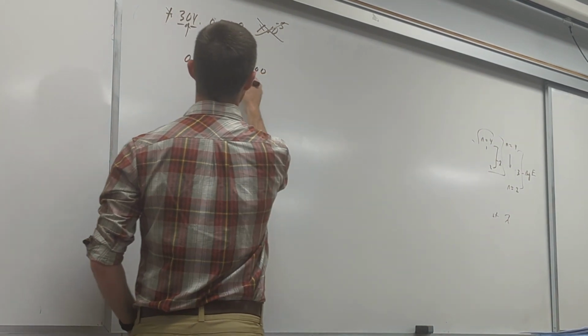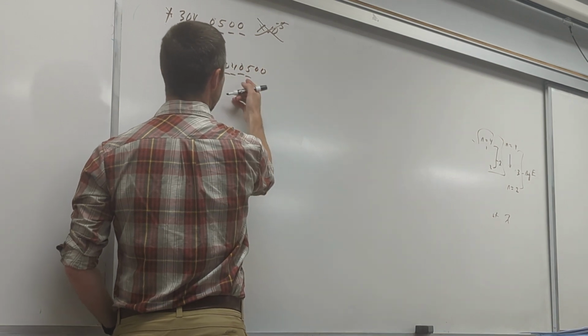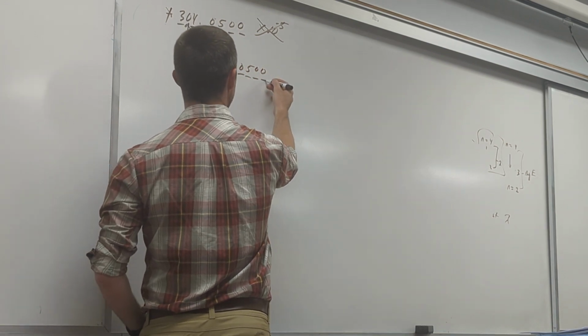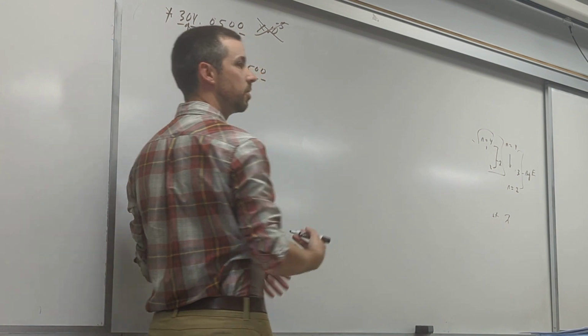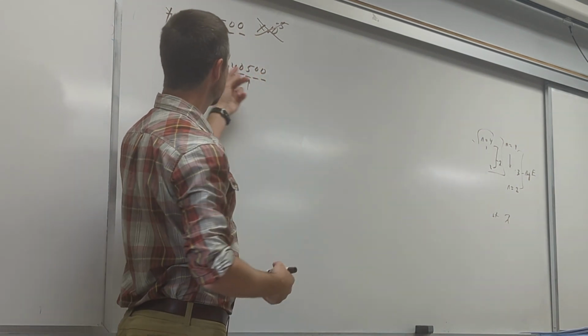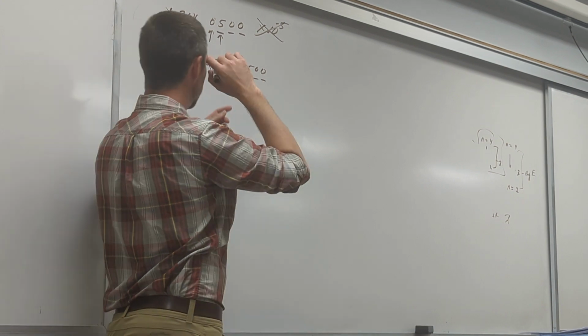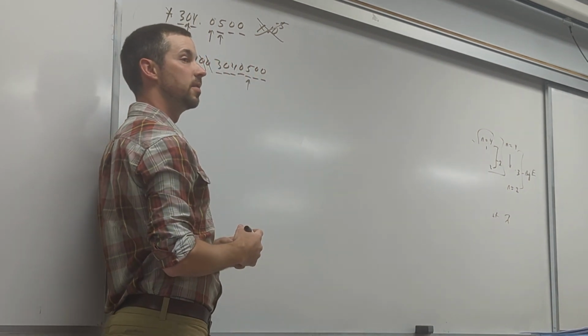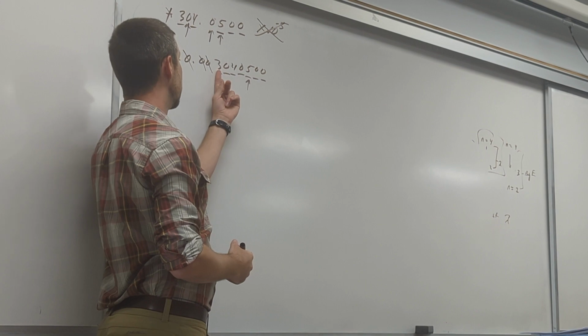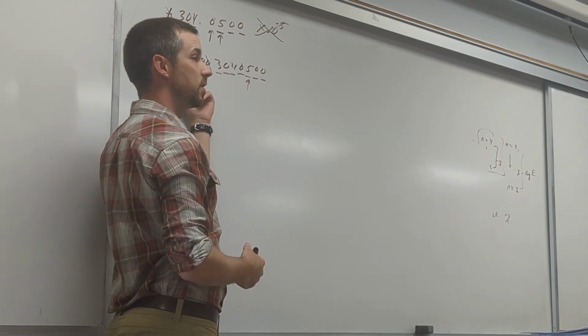Okay. Any non-zero number is significant. Any zero between two non-zeros is significant. Any zero to the right of the furthest right non-zero number in a value that contains a decimal is significant. These zeros are not significant ever, because they're to the left. Any zero that comes to the left of the furthest left non-zero number is never significant.